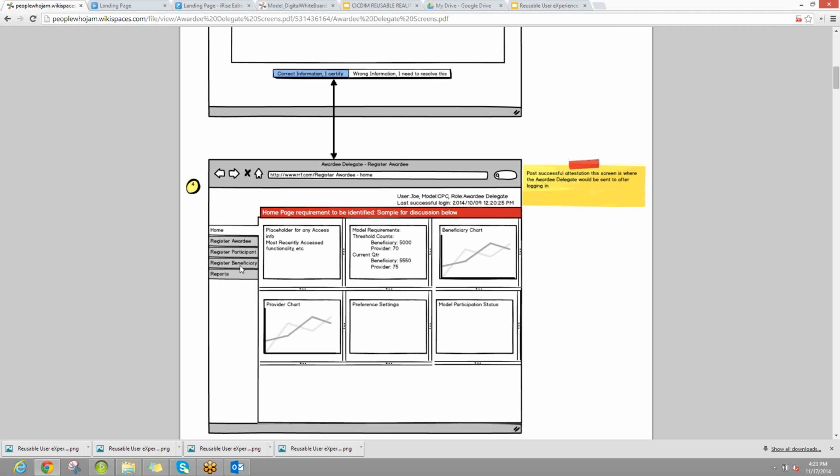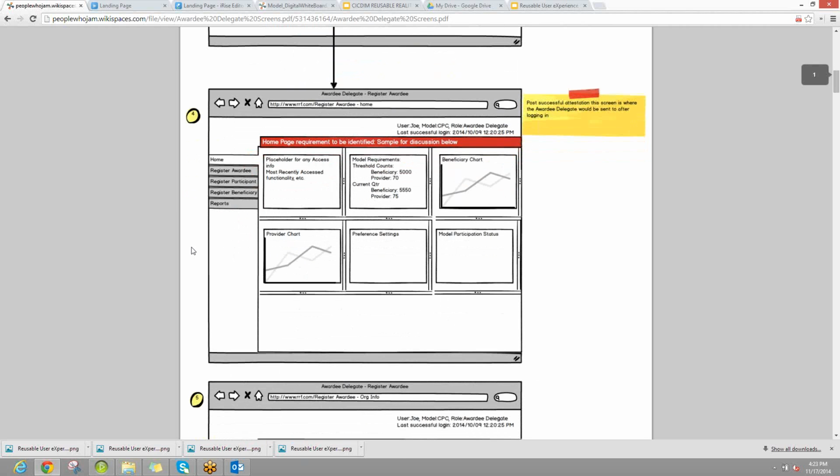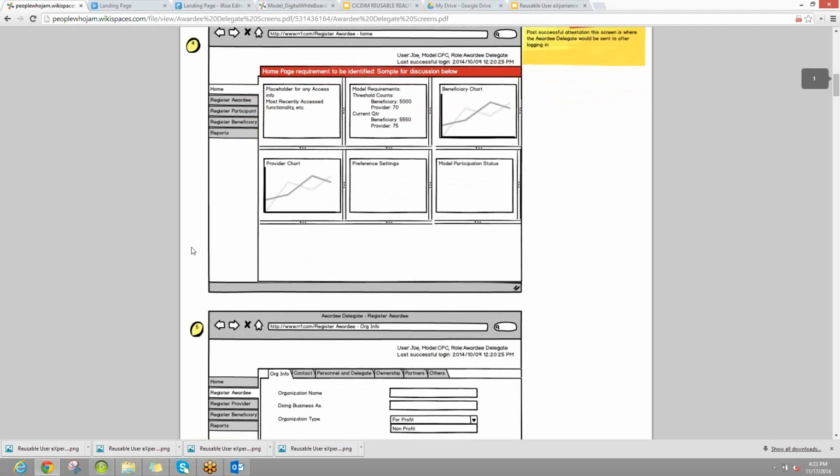Do we want to make the menu itself, then, what you would say? Yeah, I think, or at least if we could shorten the words a little bit, that would give us more room on the screen. If somehow we could get rid of the word register, or maybe register awardee part. That's a fine tuning thing, so I guess it doesn't matter at this point. On some of the labels, though, when I'm done, I might have a couple of recommendations to shorten them so we could get more horizontal space out of the screen. Okay. Yeah.